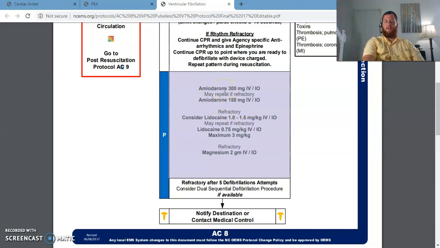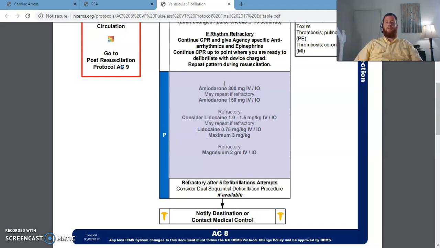Amiodarone is the first drug. Amiodarone, if you remember, is a class 3 antiarrhythmic. It works by blocking primarily potassium channels, but does block some sodium channels as well. It exerts its primary effect on phase 3 of the cardiac cycle and prolongs phase 3, thereby prolonging the effective refractory period. So in cardiac arrest, the purpose in its administration is a little bit different with VFib at least than it would be for VTAC with a pulse. We can break that down more later. Right now, we're just going to focus on what it is.